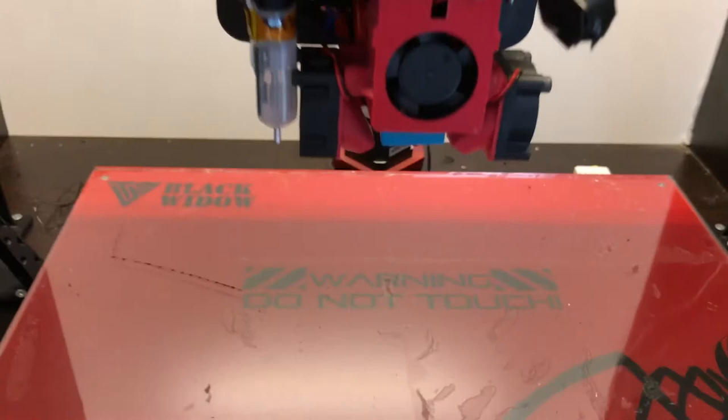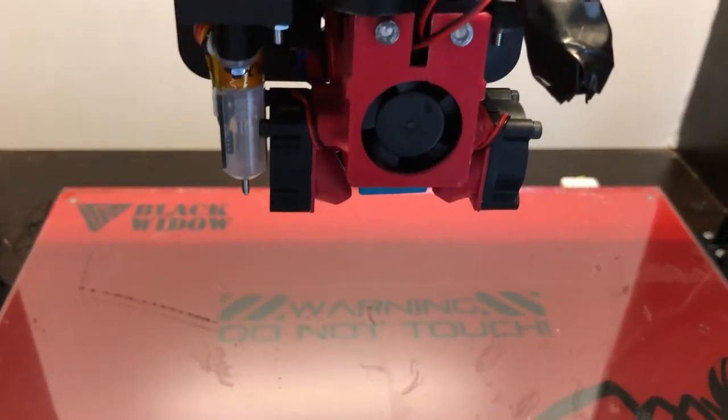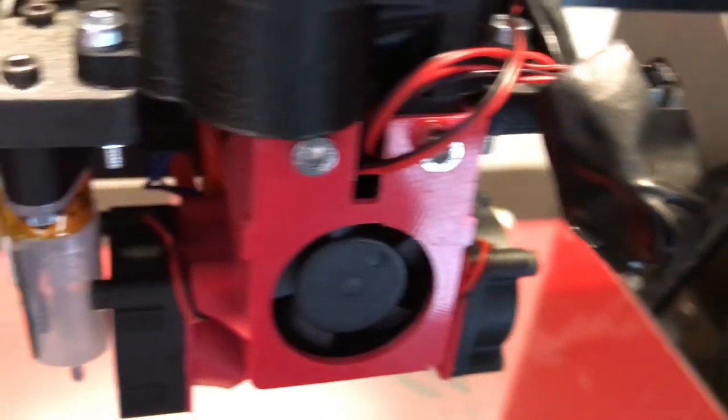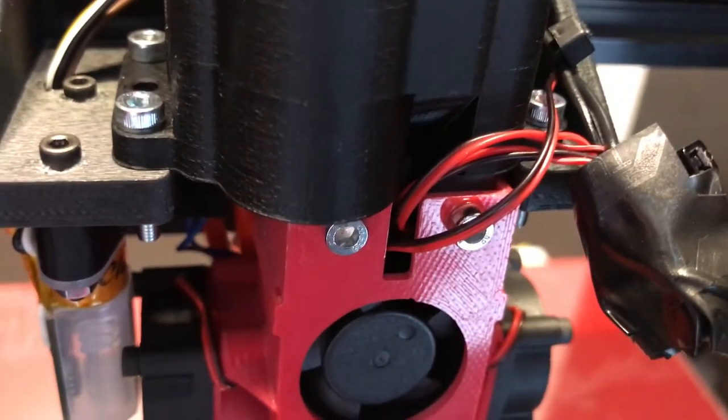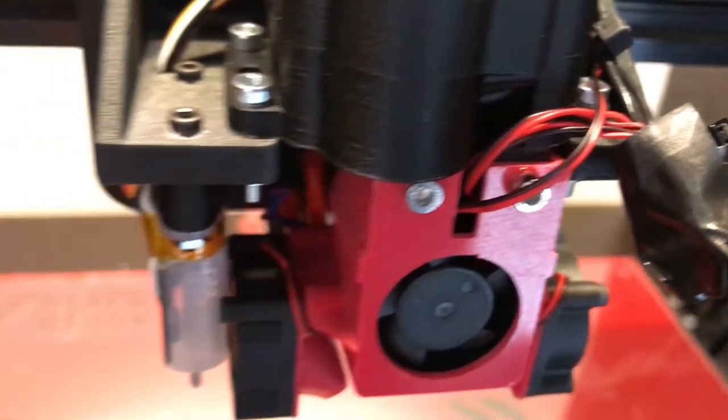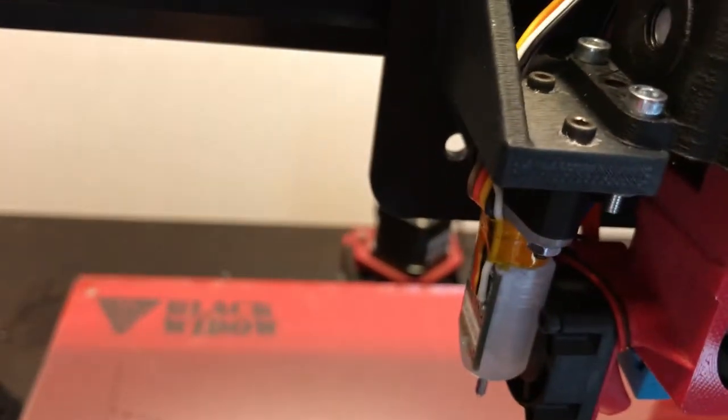So here is the extruder. I finally installed it on my 3D printer. Here is this ugly mess, but I had to have something like that there because the wires on the fans were too short, and because of the BL touch I couldn't mount the extruder in a different way, so I had to mount it this way.